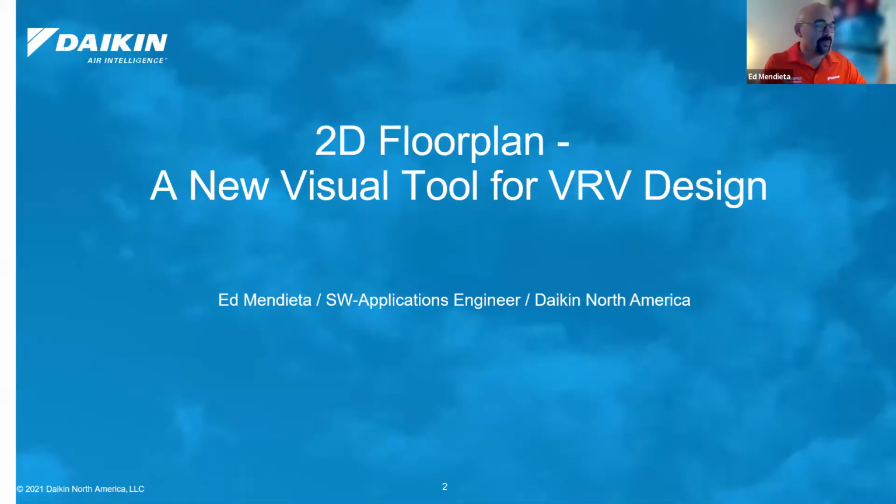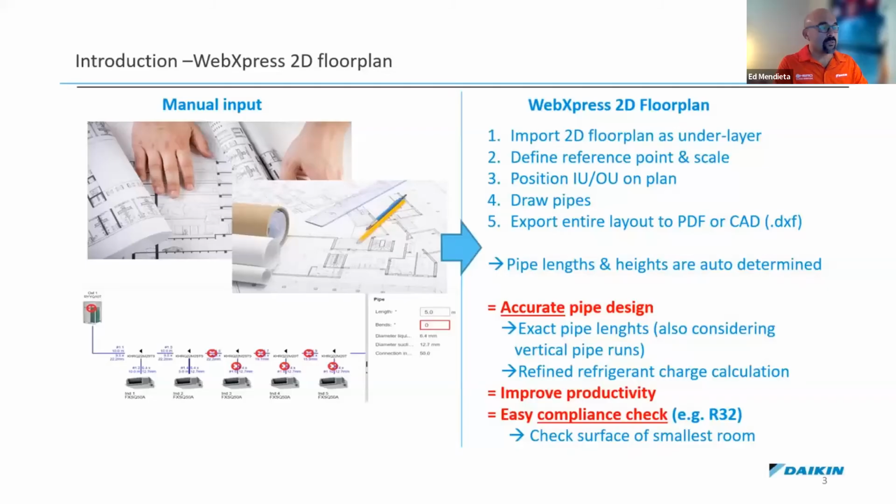Well, again, my name is Ed Mendieta, and I will be getting you acquainted with our new 2D floor plan in WebExpress and to better understand its capabilities so that you can hopefully use it as part of an updated VRV selection workflow. So what is floor plan? It's a revision to the existing WebExpress tool in Daikin City. You follow all the same steps for access to WebExpress, only you create a floor plan version of the project instead of a standard schematic selection that you are currently using in WebExpress.